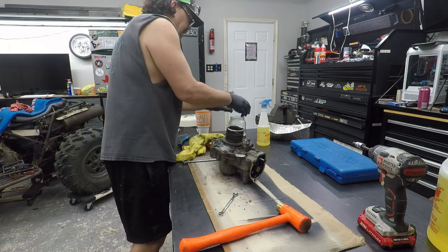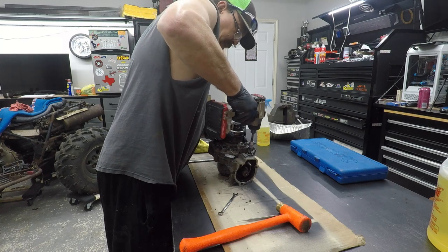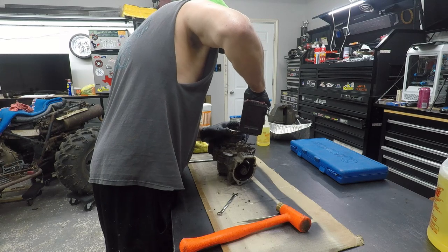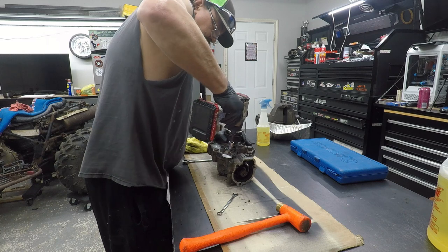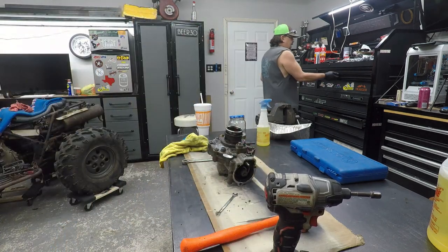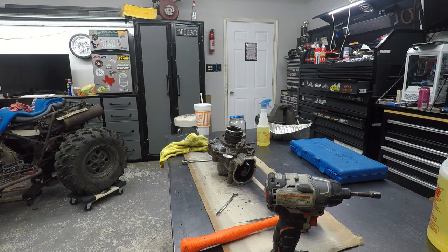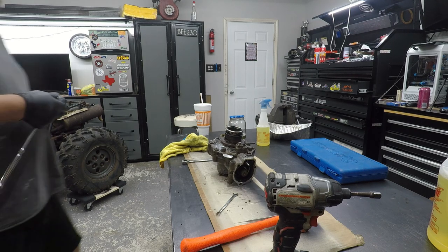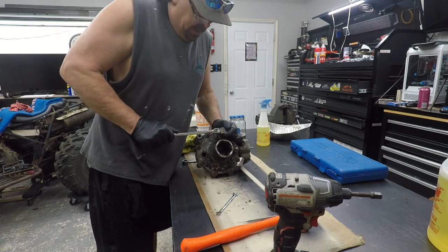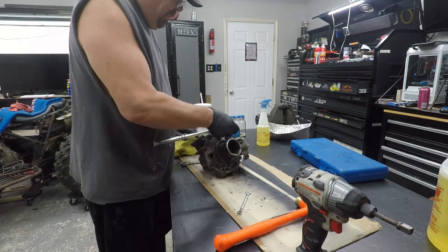Going a lot deeper into this bike than I wanted to. But I get to learn on the way. Alright, loud noises. Get a ratchet, see if I can get them busted loose out of the bike. It's usually a lot easier to get stuff busted loose when it's bolted down. Lord almighty. Okay, she's broke free.